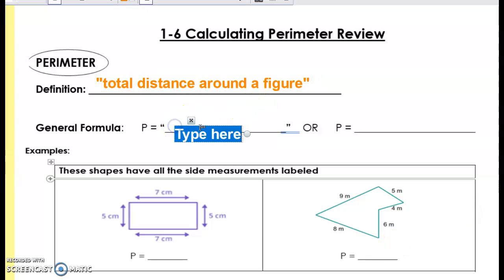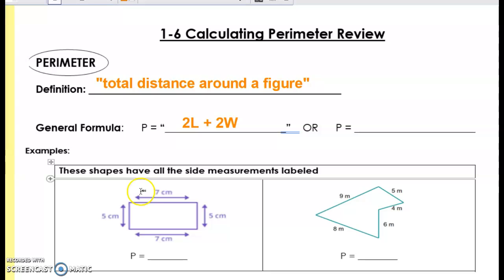The general formula that you should remember learning is that perimeter is 2L plus 2W. And we talked about that you're adding, the operation is addition, because I'm finding the total distance around a figure, the sum of the measurements around a figure. So we would be using the operation of add. You can also think of it as, if I look at a traditional square or rectangle, I have two lengths, that's why they're listed as 2L, same thing as L plus L. And 2W, I have two widths that are exactly the same measurement. So I have two W's or two 5s.